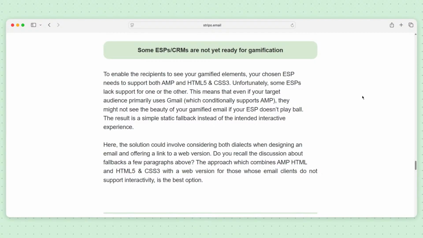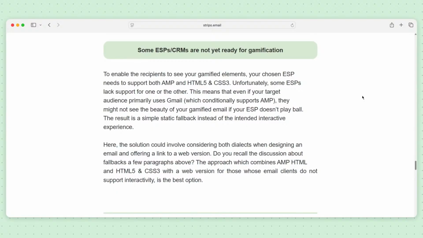But unfortunately, a lot of them do not support AMP or interactive fallback. So, for instance, I have a Gmail account, but you are going to send through an ESP which does not support sending AMP content.